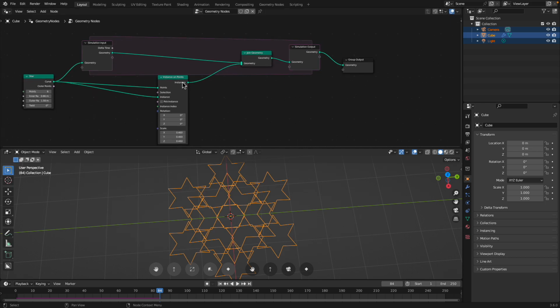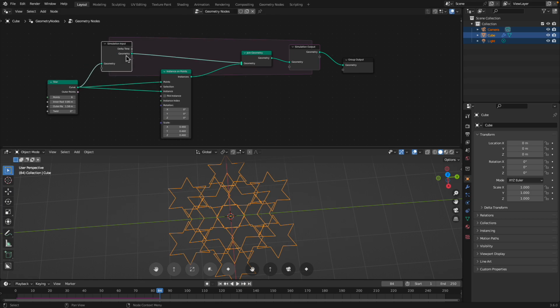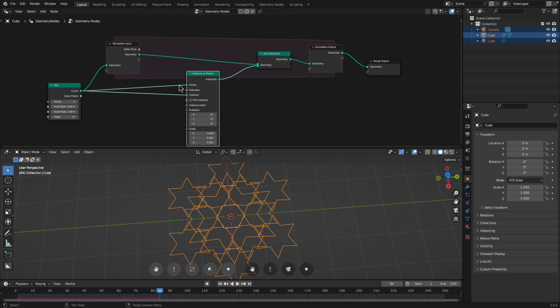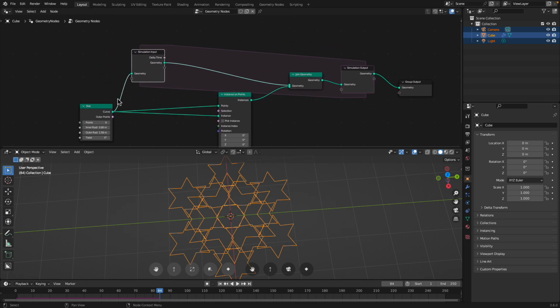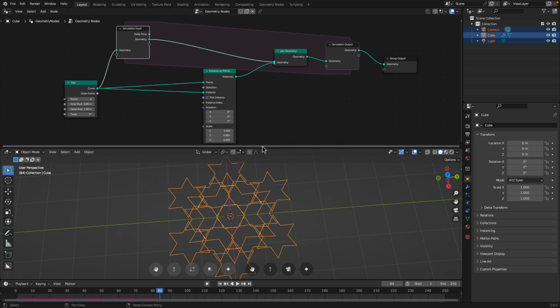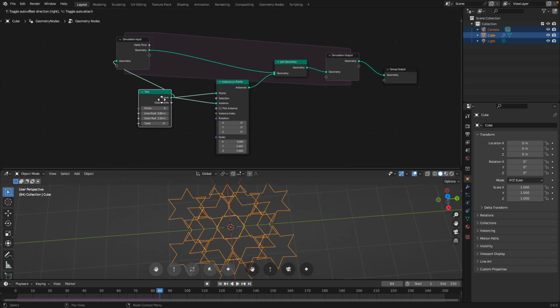We don't need the input, we just need the star, and then we need to instance some kind of points. We need to generate points and instance the star on top of the points.